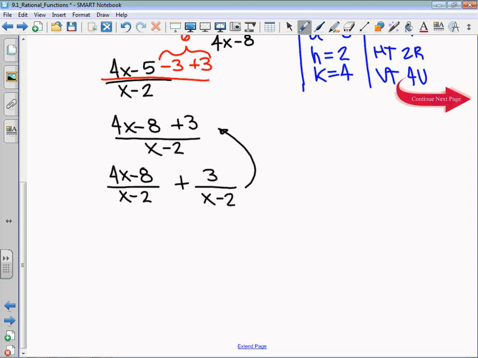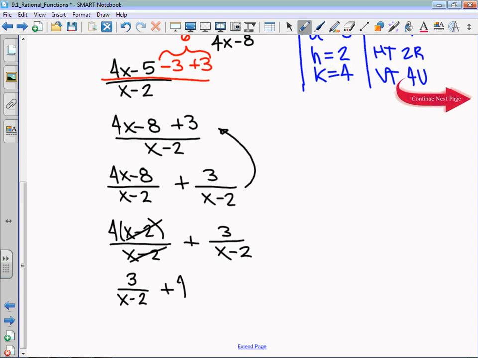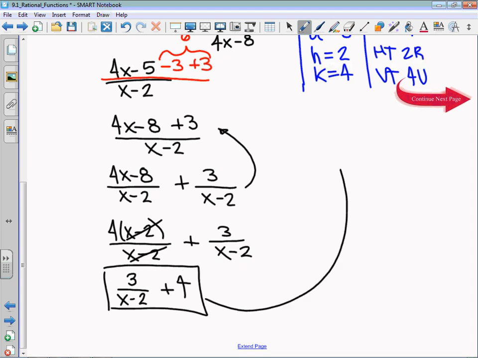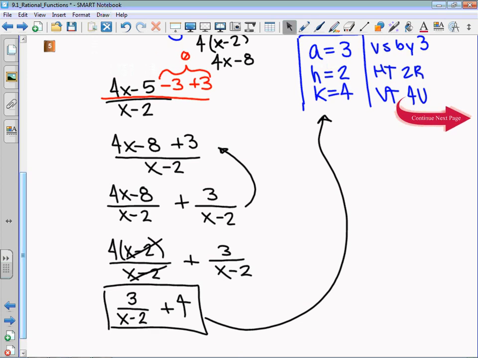The advantage to this step is that if I do a little bit of factoring in my first fraction, I get a factor that cancels. This x minus 2 will cancel with this x minus 2, and then I'm left with 3 over x minus 2 plus 4, which still yields a is equal to 3, h is equal to 2, and k is equal to 4. Now, I do not prefer the method in black, but it is super valid. It's a little bit similar to the completing the square technique that you learned ages ago. I greatly prefer the long division technique because it makes all that work we did in chapter 3 pay dividends now in chapter 8 as well.